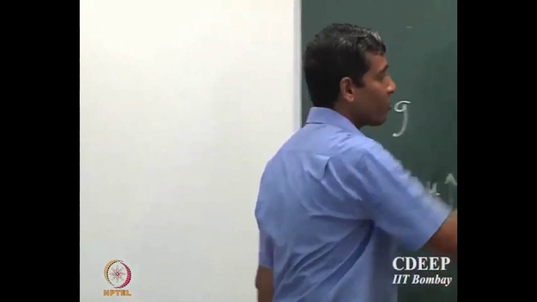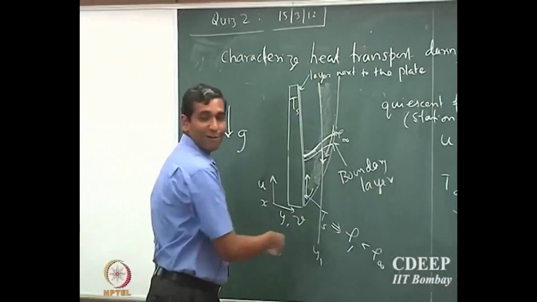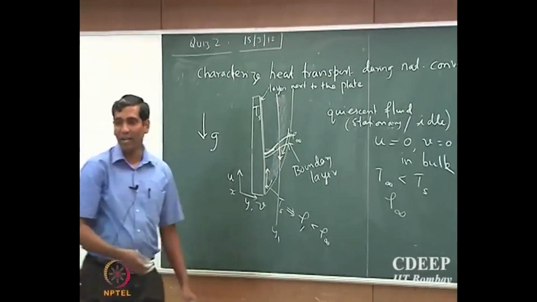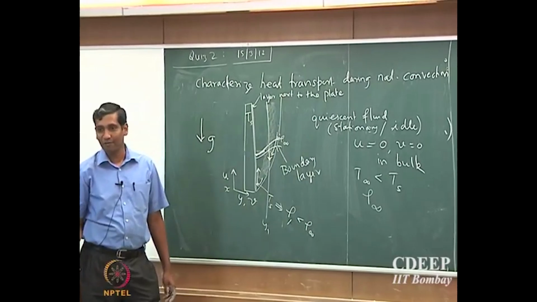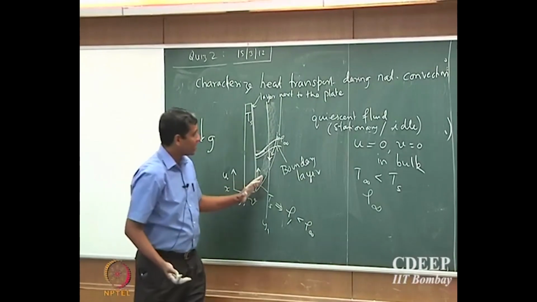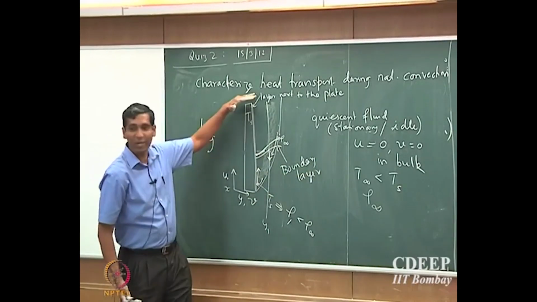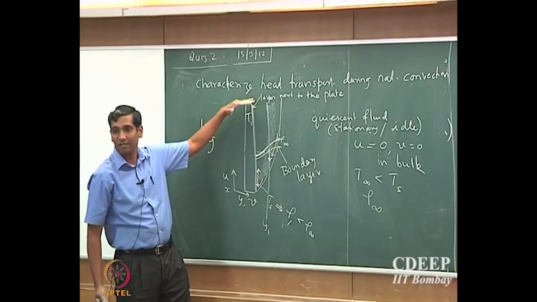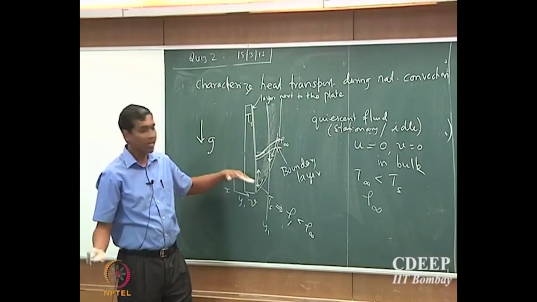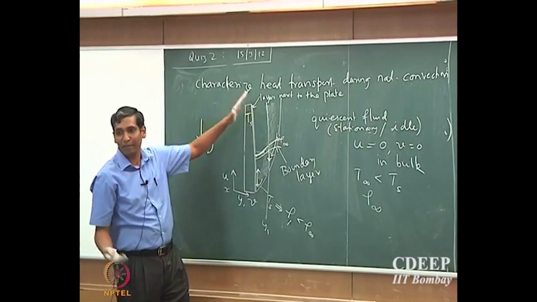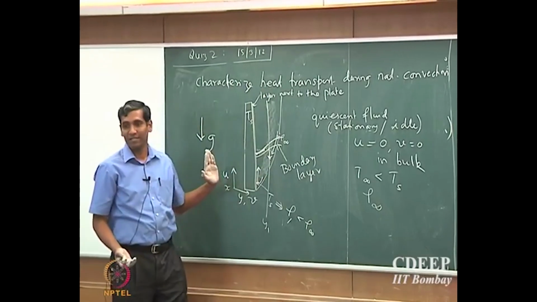Right, but that is if you are looking at only one plane, but the boundary layer is not a plane. Boundary layer is not a single plane, right? If the boundary layer were a single plane, then you would expect that nothing is going to move. But the extent to which the fluid is feeling the presence of the plate is not the same at every location along the plate. If it were the same at every location along the plate, then what you say is right. But it's not the same. So therefore, you are going to set up a two-dimensional motion. And that's the reason why you have a certain shape.